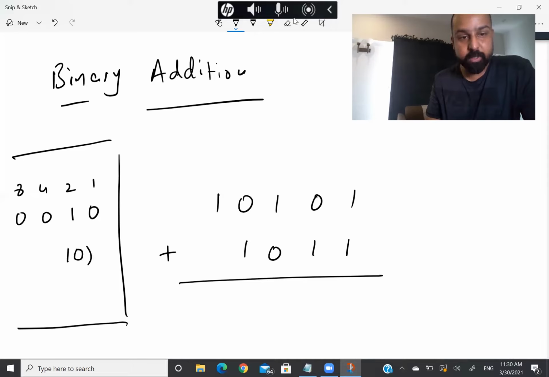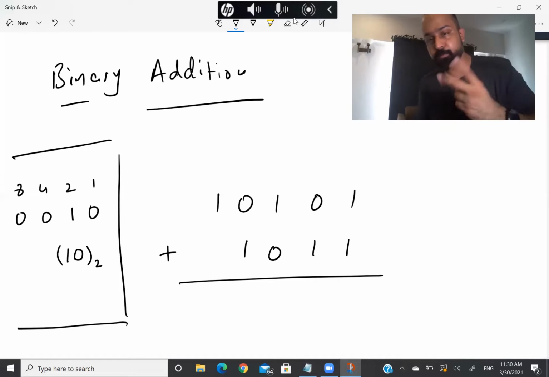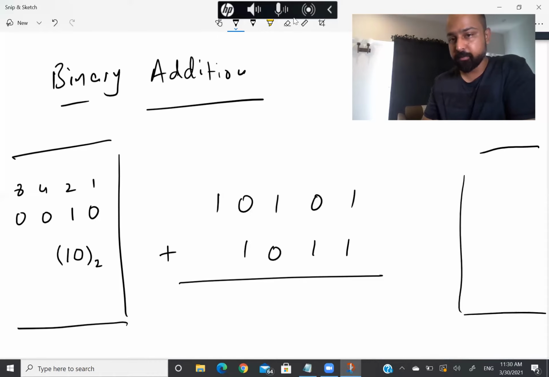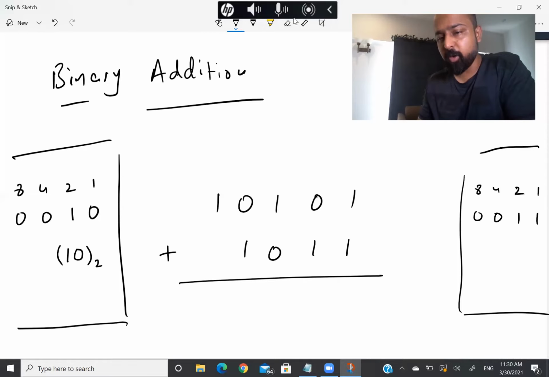Now this 1 0 of the binary number system means 2 in decimal. And if we take another number, how to represent 3 of decimal in binary, 1 plus 2. This is 3, or you can also write it down like this. Now, this is not eleven, this is 3 in binary.